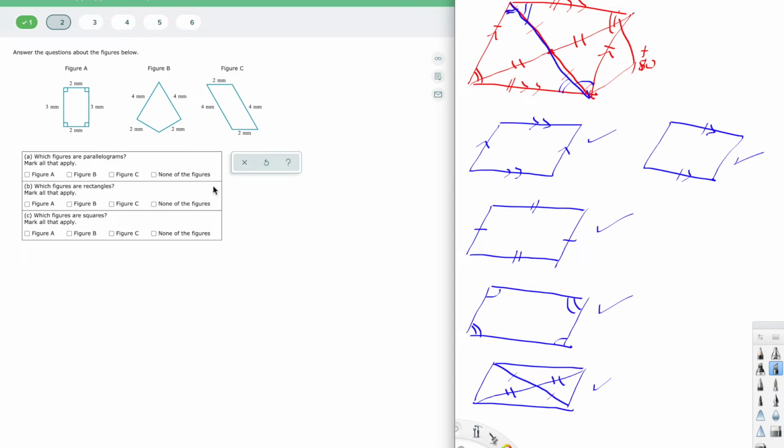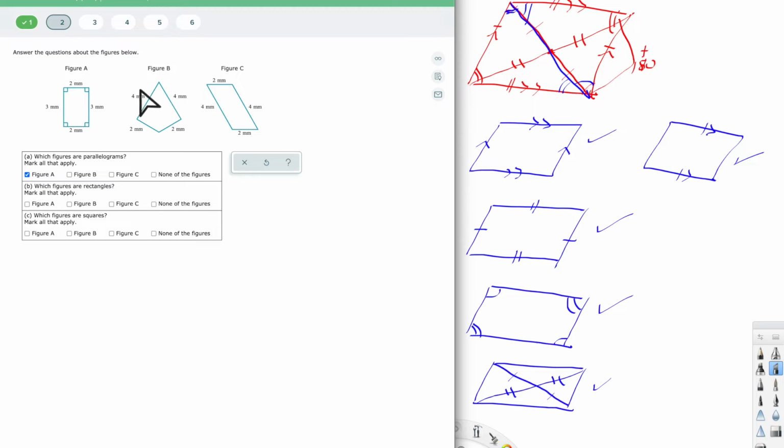So we just want to look at this one and say, okay, well, number 1, it needs to be a quadrilateral. It needs to have 4 sides. That's the main definition of parallelogram. It's a 4-sided figure that has one of these properties. The definition is a 4-sided figure, or quadrilateral, that has opposite sides parallel, but we can prove one of these other pieces. So this is 4-sided, and opposite sides are congruent. So figure A works as a parallelogram.